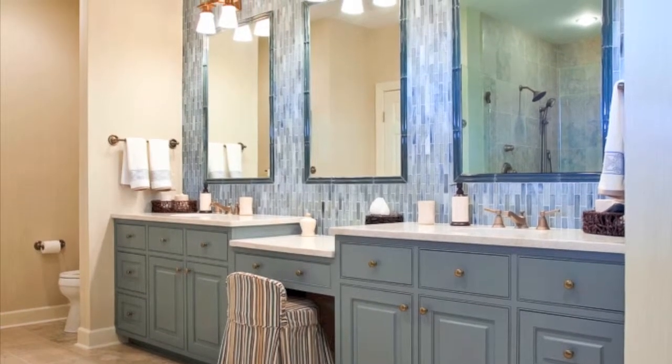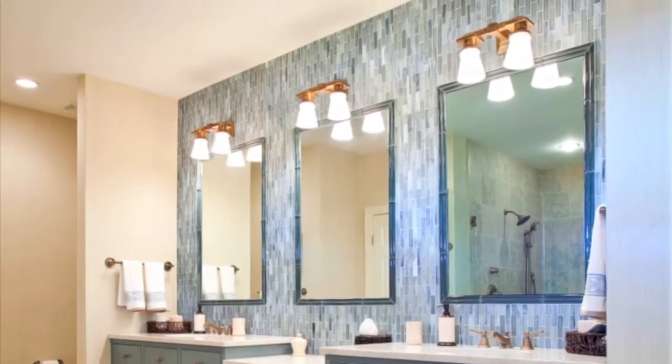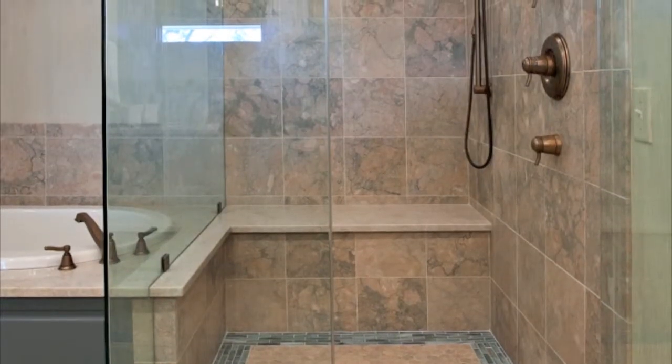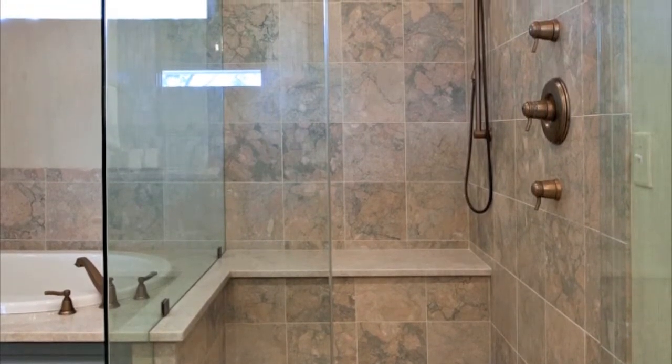On the vanity wall was a glass mosaic from Sonoma Tile Makers. It's in the Vahara glass collection, made of recycled materials. It's really neat. They chose to go all the way up the wall with it in this application. Again, if someone wanted to use it on a smaller scale, you could use 8, 10, 12 sheets of it and get a nice accent wall in a ceramic or porcelain installation. So there are ways to tie in these things that you'll see here into an everyday situation for most homeowners.